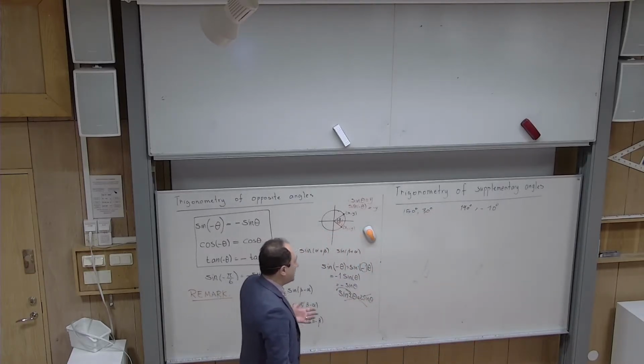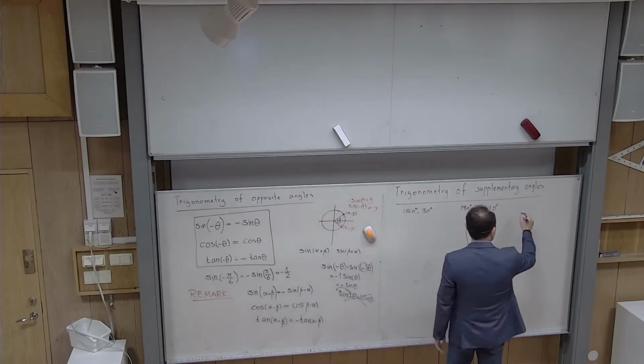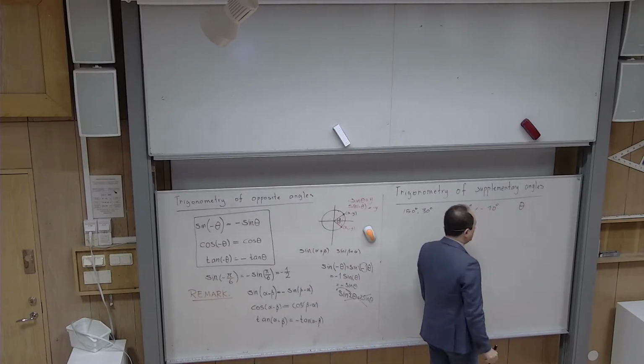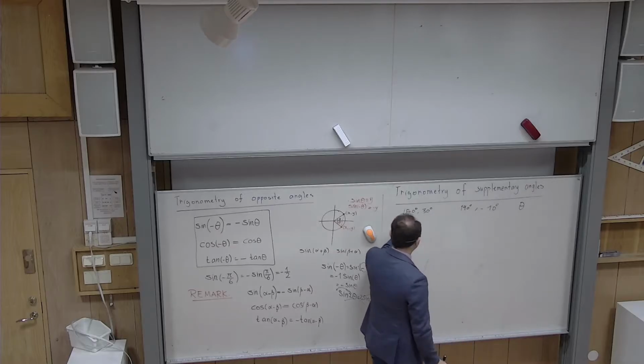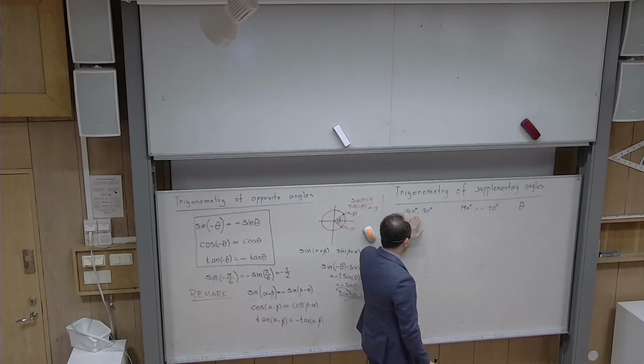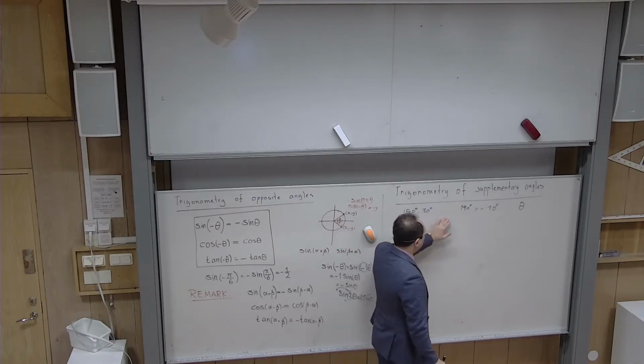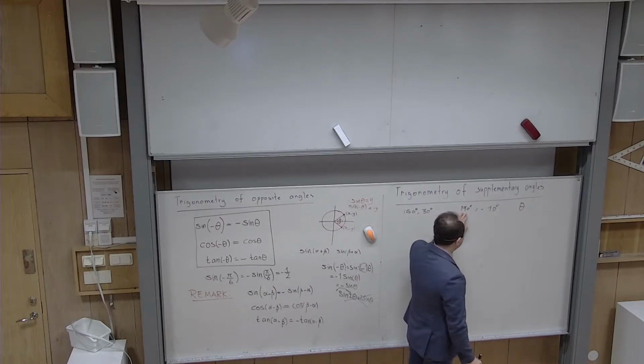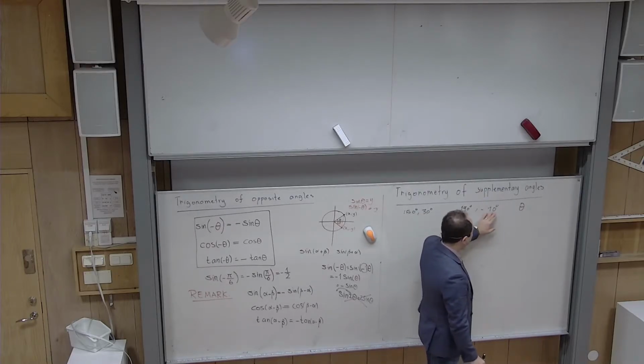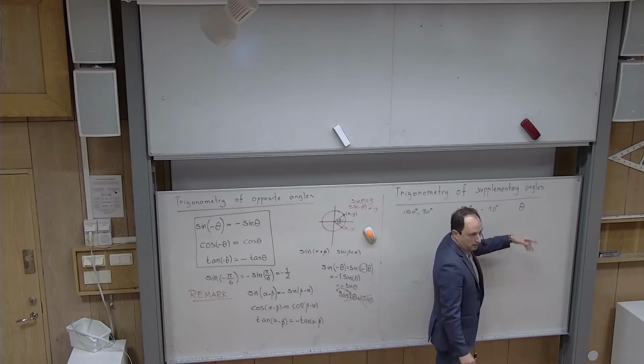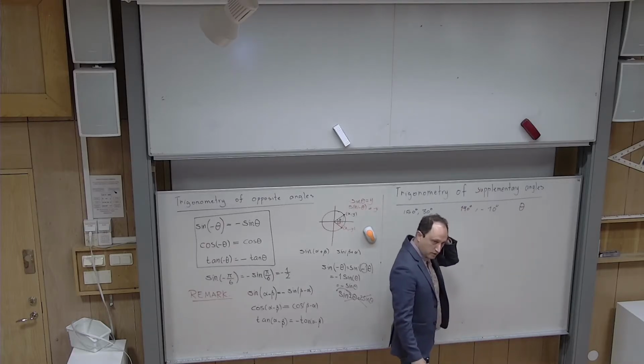Now, if I give you theta in general, so if I give you 150 and I ask you for the supplement, you immediately answer 30. If I give you 190 and I ask for the supplement, you give me minus 10. So if I give you theta and I ask you what is the supplement, what is your answer? Yes?